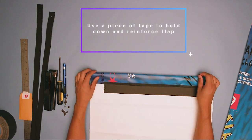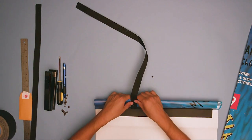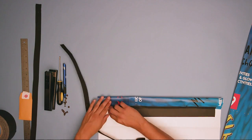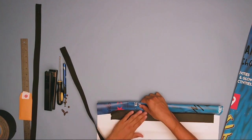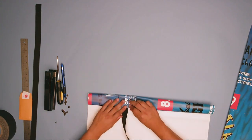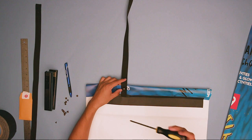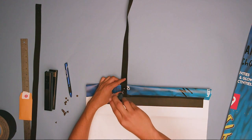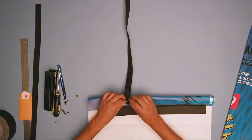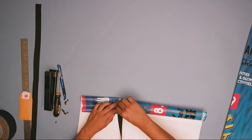Now we are going to attach our straps. We are going to align the pre-cut holes in the piece to the strap and screw in our screw backs with the screw facing away from you. Now we are going to use our screwdriver to fasten the screw back. Repeat this with each pre-cut hole.